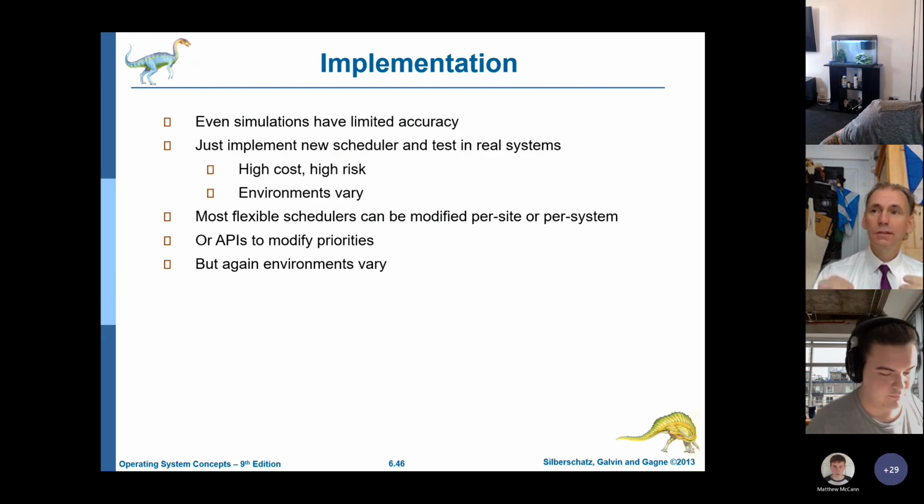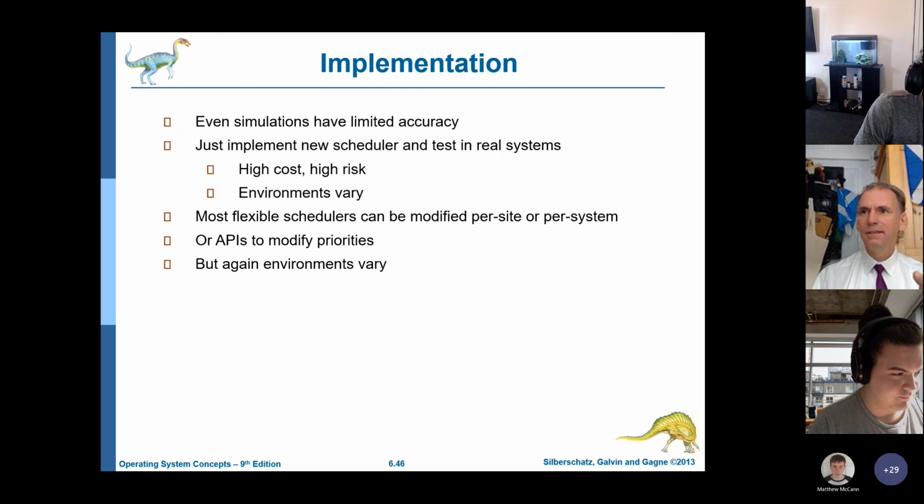And of course, taking a new scheduler, chucking it into an operating system and saying, let's see what happens, well, it might not be the best approach. So maybe we could just tune it as we're going.